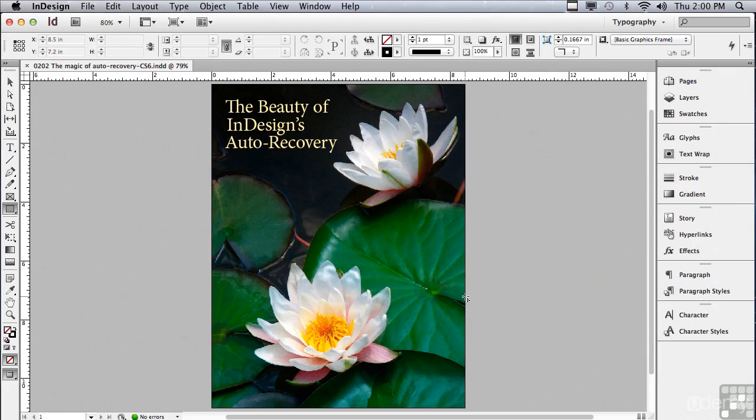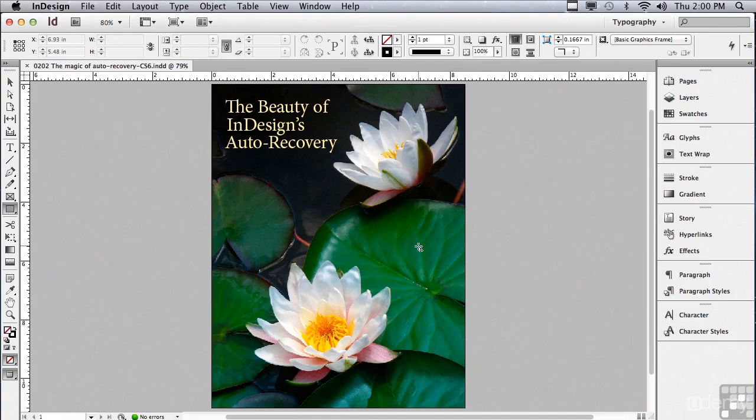It's protecting the file. The real auto recovery file is in InDesign's auto recovery folder deep in the bowels of InDesign. It is saving all the steps that you make once every minute. So if the power goes out, or you have a computer problem that forces InDesign to quit, you'll never lose more than 1 minute of work.